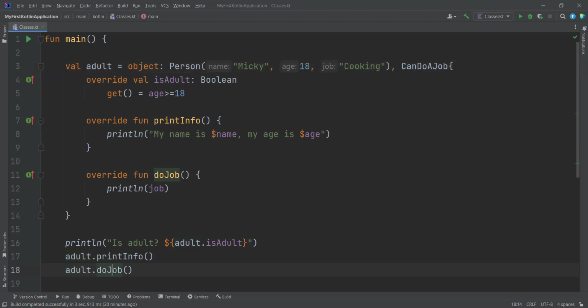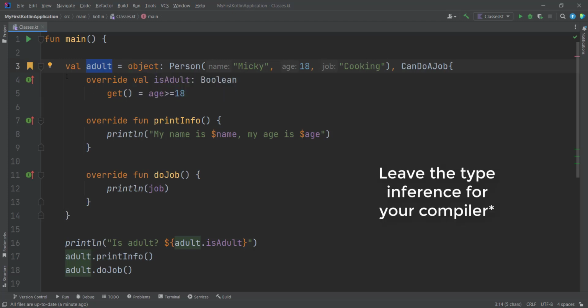And as you can see, we can call doAJob, as this adult is now considered an anonymous object that extends Person and can do a job. So it's like having multiple types at the same time. I would always encourage you not to specify the type of a variable that has been assigned an anonymous object, and leave the type inference to the compiler.